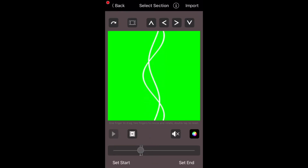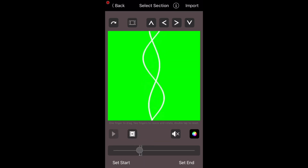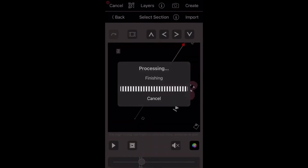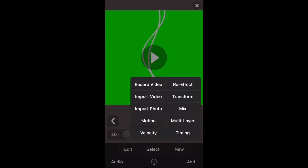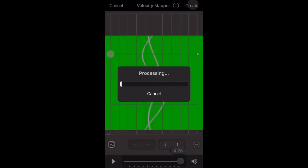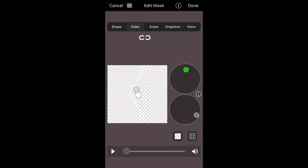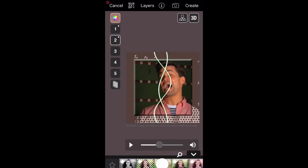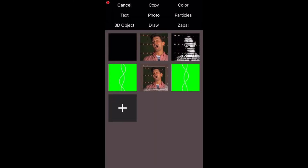Next, I imported my line overlay, and I did all the masking, which we talked about earlier, just getting rid of the green screen. I also wanted to say that for this style, I think you really need a color scheme. What I was going for here was a brown, pinkish thing and a lot of white doodly overlays. I think that's what the style is more after, but honestly, you do you.